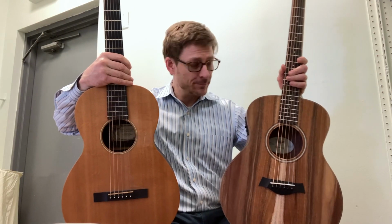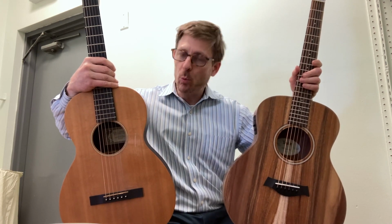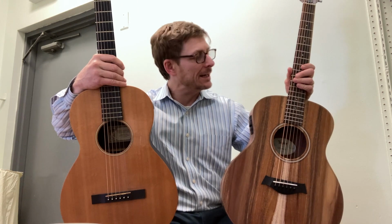So there you have it. The Larrivee 001 versus the Taylor GS Mini Koa.